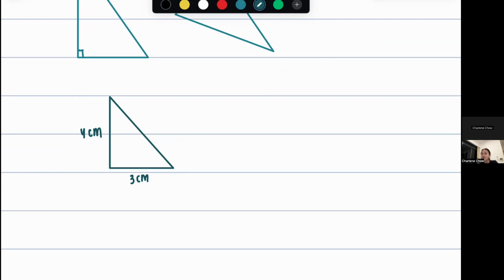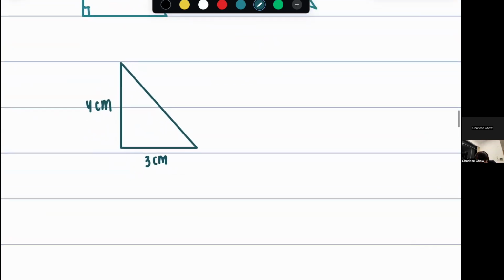There is something special, and this is where we are going to implement what we were reciting just now about the Pythagoras theorem. Let me just help you out here by drawing out the right angle in this exact triangle. So at the bottom corner you can see the right angle there, and we were saying that the side that is opposite to the right angle is going to be the longest side of a triangle. So not 4, not 3, it has to be the side that is opposite of the right angle, and we call this side the hypotenuse.